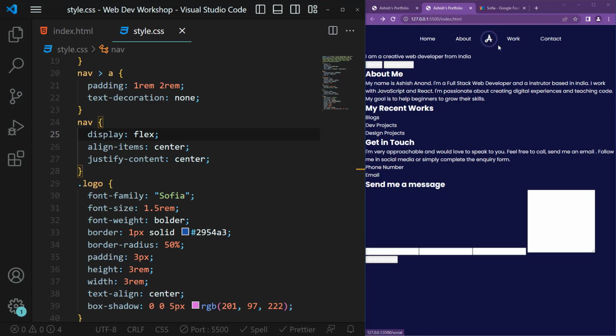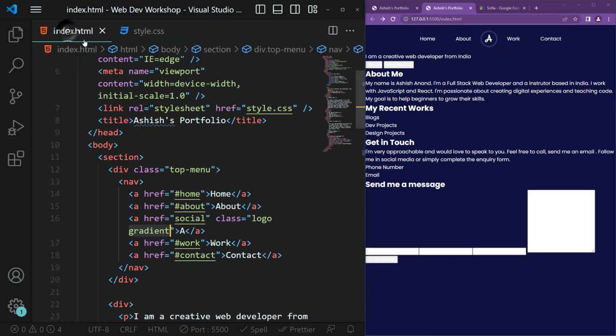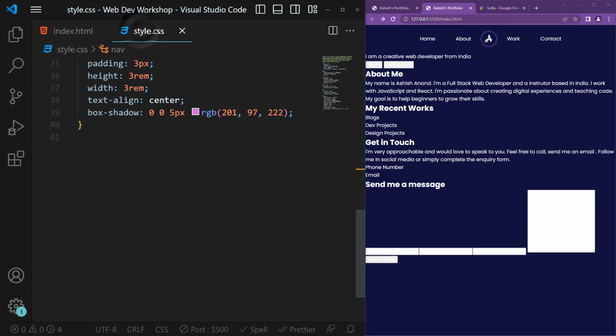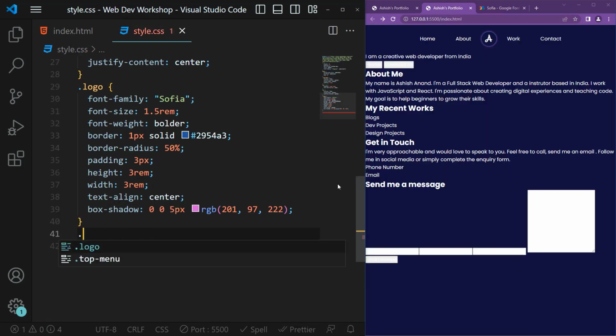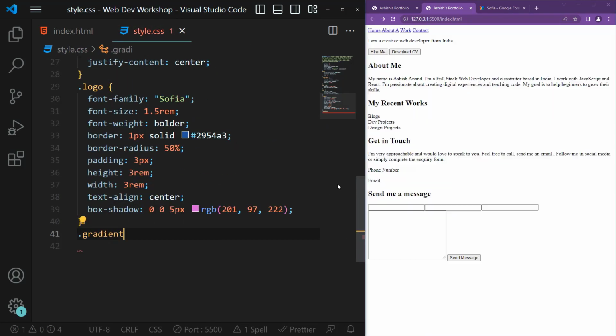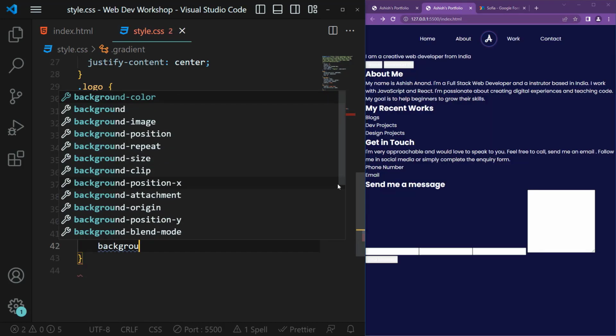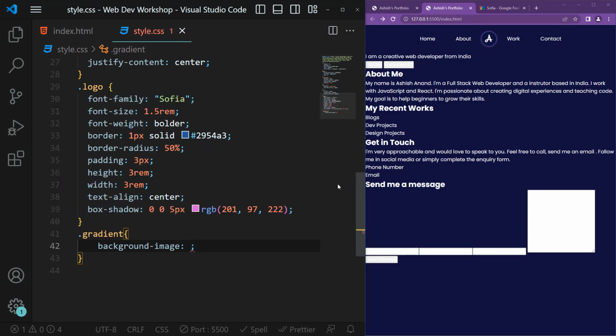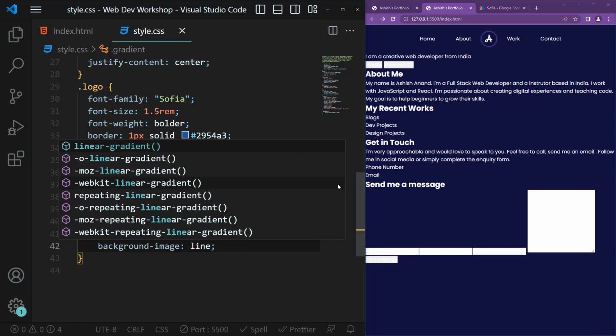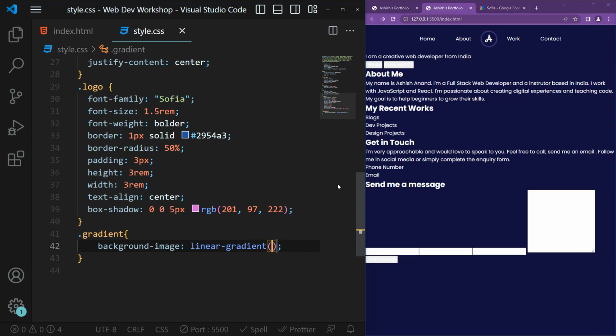Now we want to add the gradient as well, and for that we have this gradient class. So let's style this gradient class. So for that we'll say gradient like this, and in here we'll say background image like this, and in here we'll say linear gradient like this, and we'll first specify the direction. So we'll say to right.